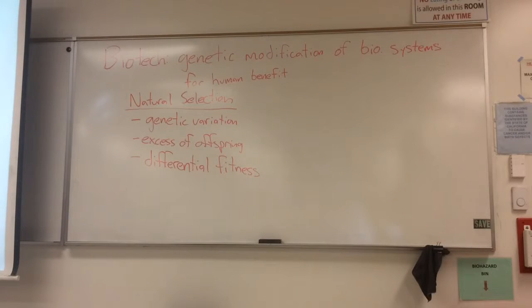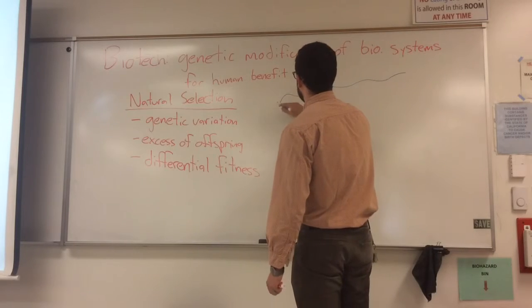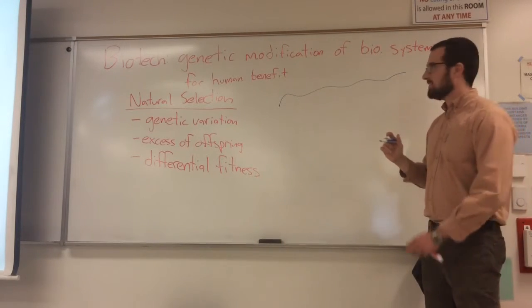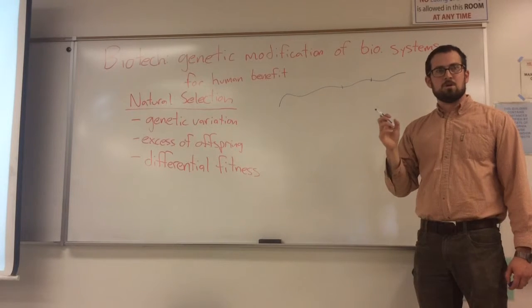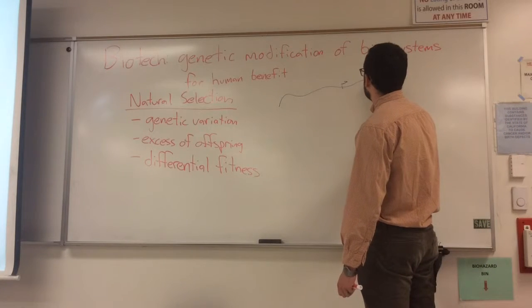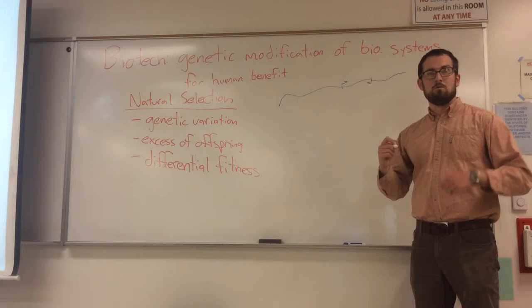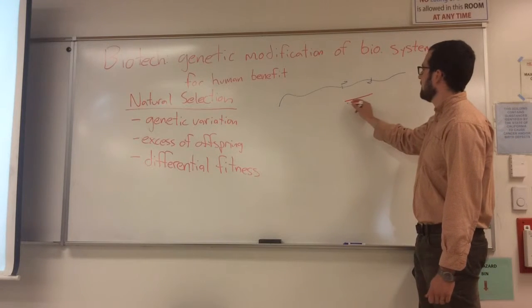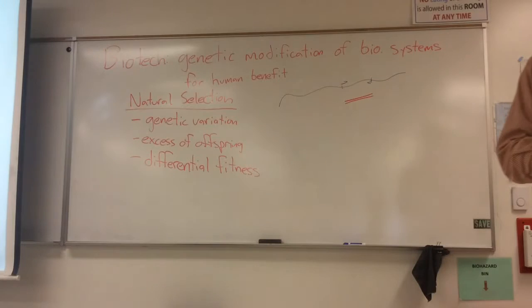Does anyone remember an approach to make copies of DNA? There's a whole song about it. PCR. That's right, PCR. So say this will be our rice genome here. Let's say that our disease resistance gene is right here. Then we'll design primers, which are those short little pieces of DNA that are specific to the gene we're interested in. And they'll line up on either end of the gene. Then we'll do PCR, and we'll make a whole bunch of double-stranded copies of our gene of interest. So now we've got a tube with a whole bunch of copies of that gene.